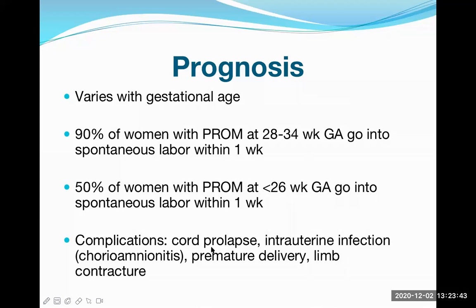Let me talk a little bit about cord prolapse. The cord can be compressed by the presenting part. That is one problem. Another one, if there is a bit of gap between the presenting part and the side of the cervix, that means if the head is not yet engaged, then the cord can easily prolapse downwards. And this is known as cord prolapse. A baby may die if this is not noted in time. So these are some of the important prognostic points regarding PROM.